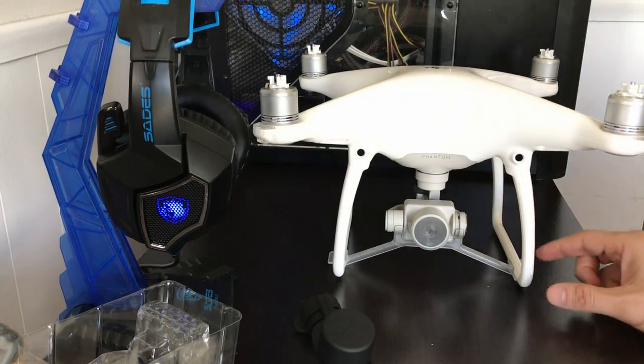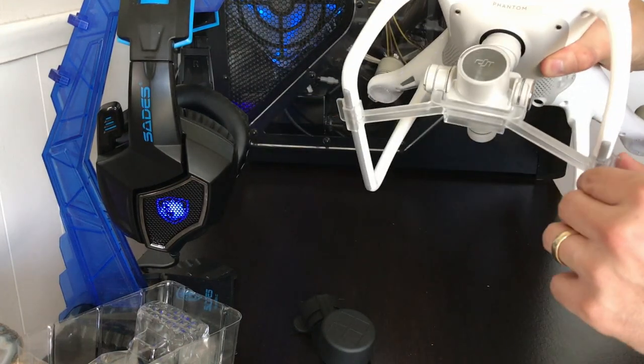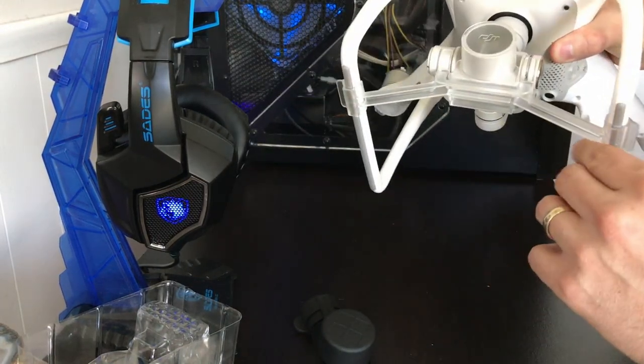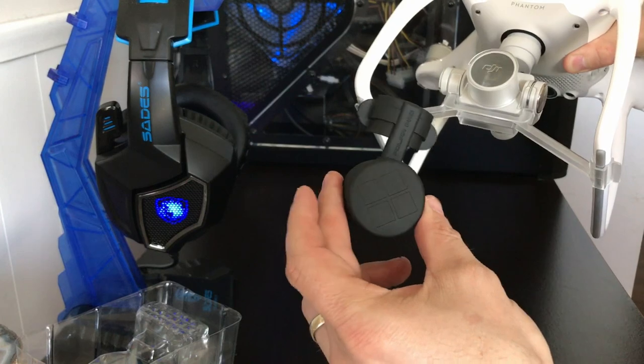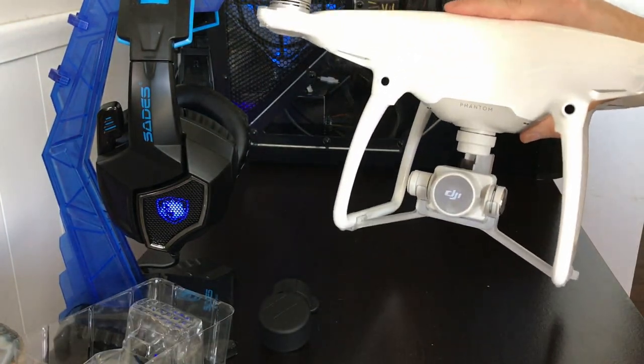I have a Quadra box case, and with my Quadra box case the ledges of the old traditional gimbal gets stuck. So this is going to be a lot better solution for me with my case. I have a video on that too if you guys want to check it out.